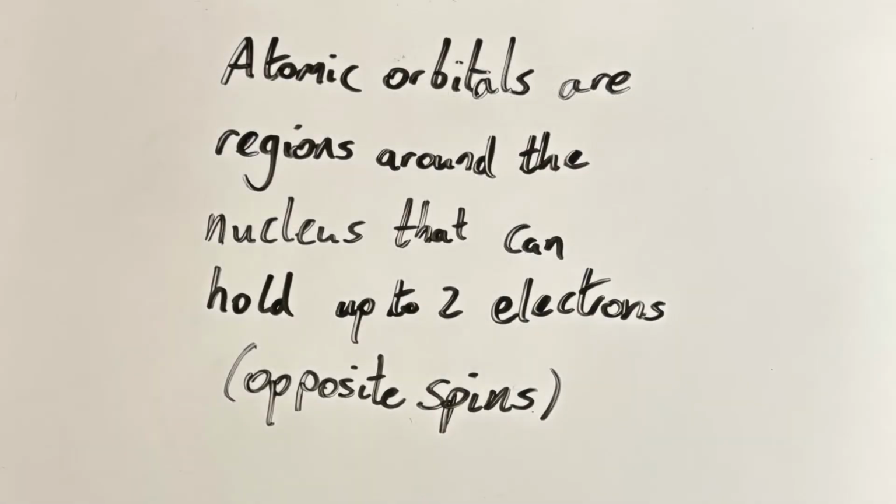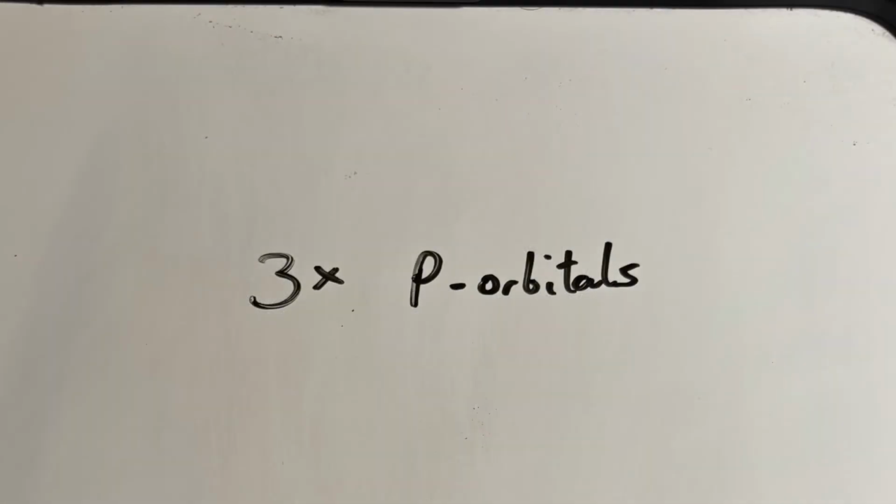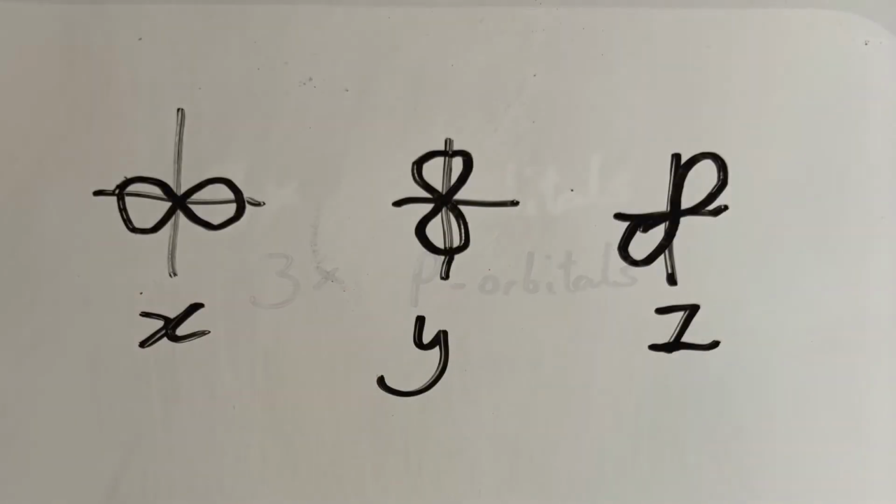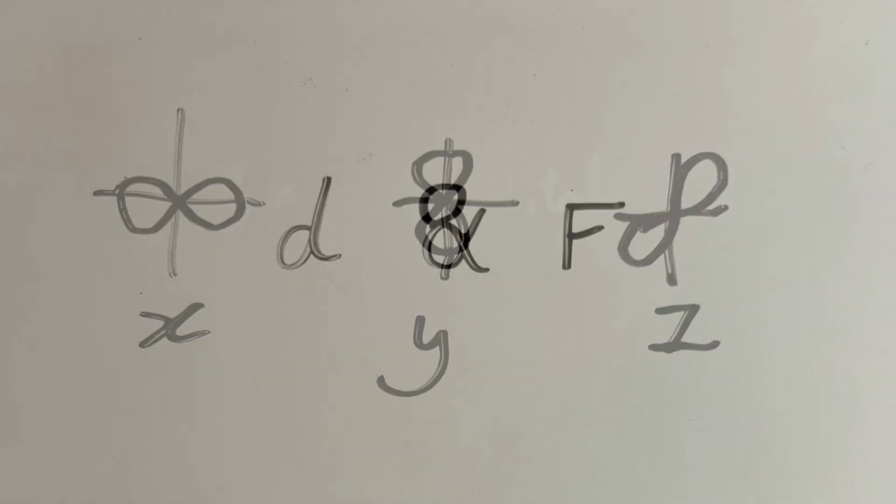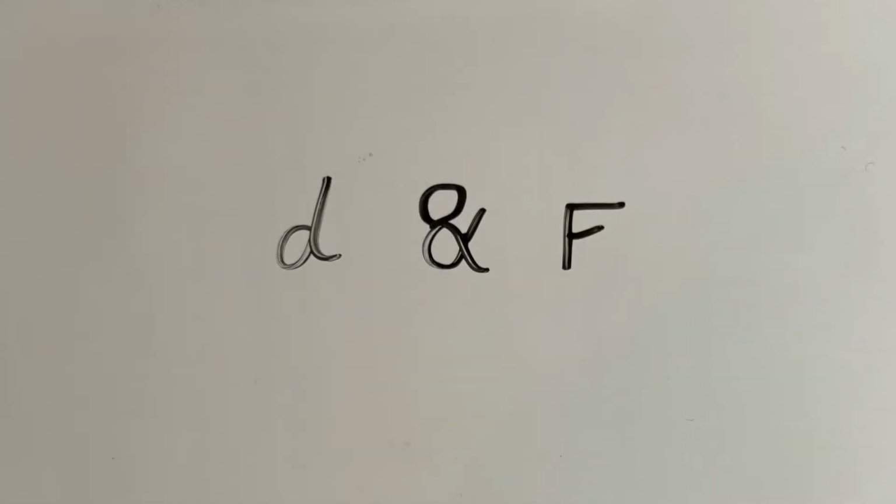Now, the reason it's different to GCSE is because you didn't know about orbitals, and orbitals are regions around the nucleus that two electrons could occupy as long as they have opposite spins. There are a limited number of orbitals per shell. There's one S shell, but there's 3 P shells, and that's because it can occupy the X, the Y, or the Z axis. Now, S shells are spherical, S for sphere, and P's are normally 8 or infinity shaped. I say peanut because it helps me remember P for peanut.